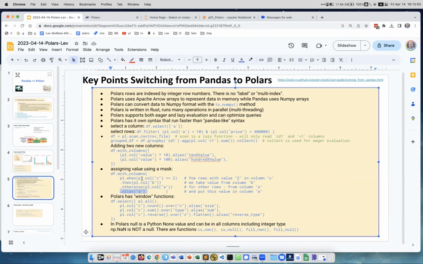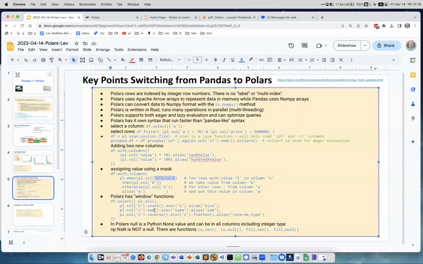So what we're doing here, we're putting value from column B or A into column A for certain values of column C. So it's like update with the where clause. Similar things you do with pandas all the time, but you see syntax here is different, but it's not difficult to understand.